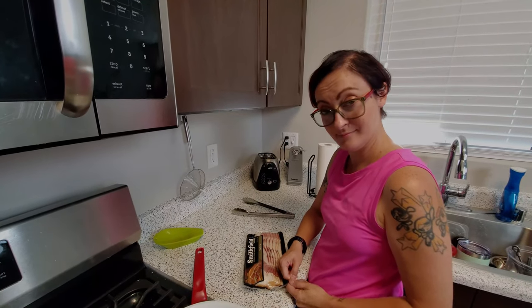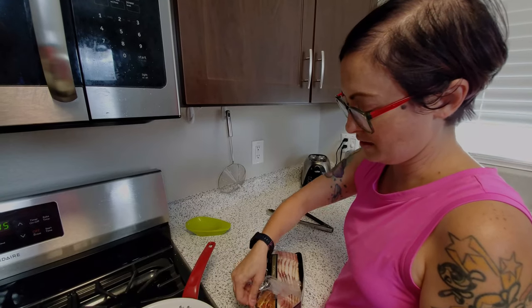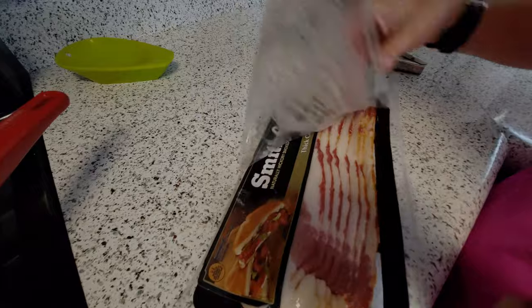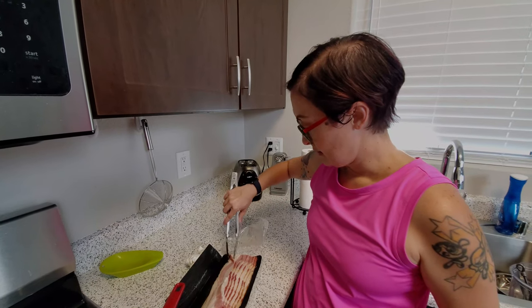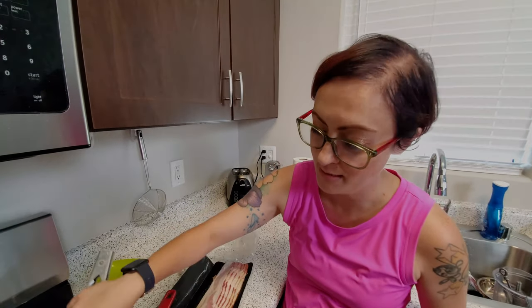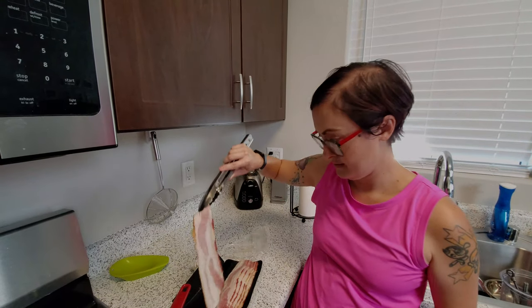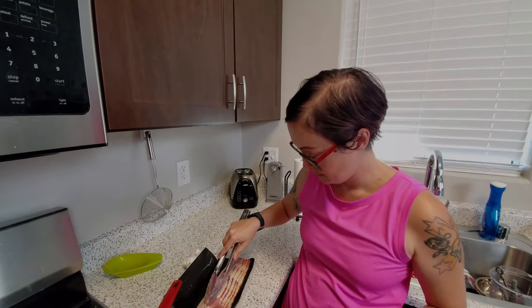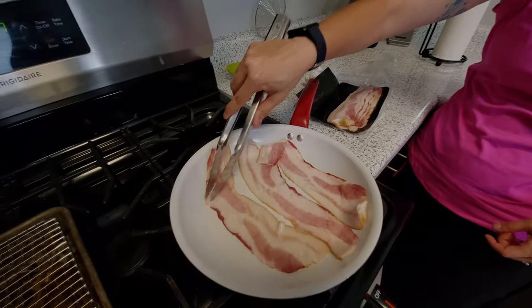All right, so we're getting it started. We're gonna make the bacon, because that's a big part of the sourdough jack. Look at that bacon. I love bacon. I watched a YouTube video on what's in a sourdough jack, and the bacon is 4 half pieces, so 2 whole pieces of bacon per sandwich is what Jack in the Box does. They looked like they equaled 1 big piece. These are gigantic pieces. I can normally fit 4.